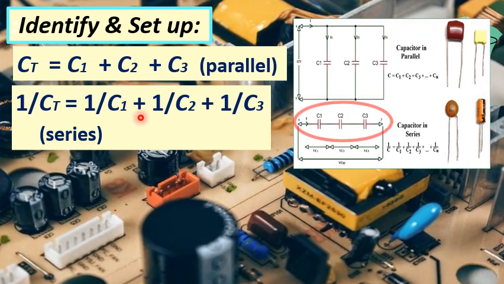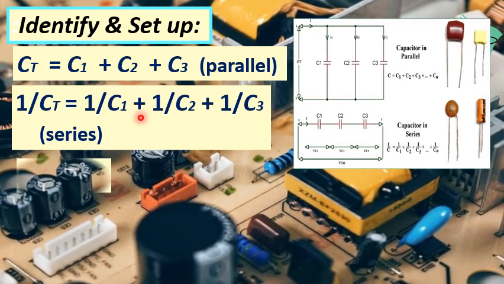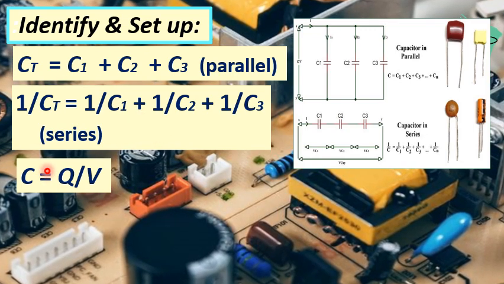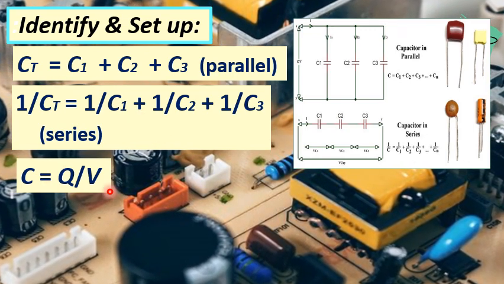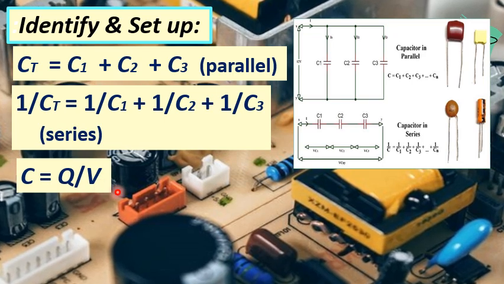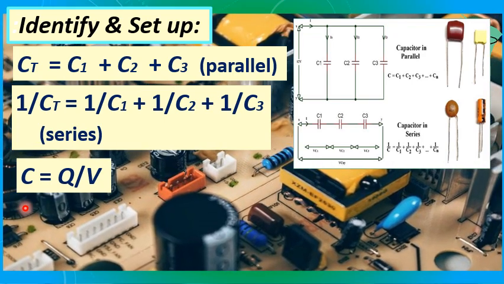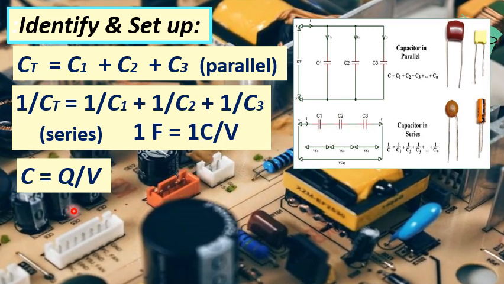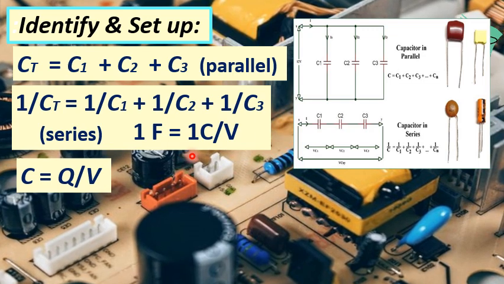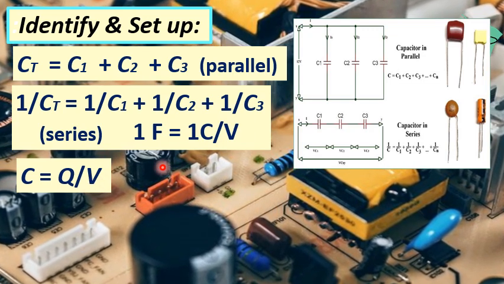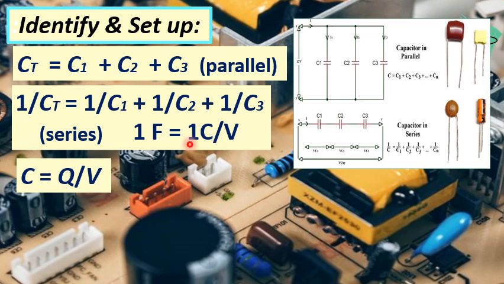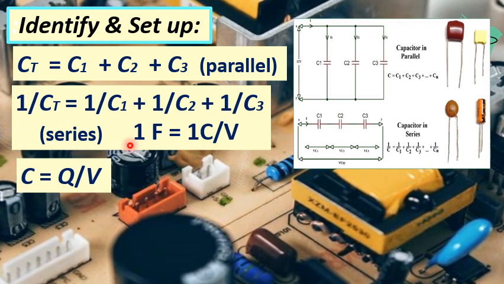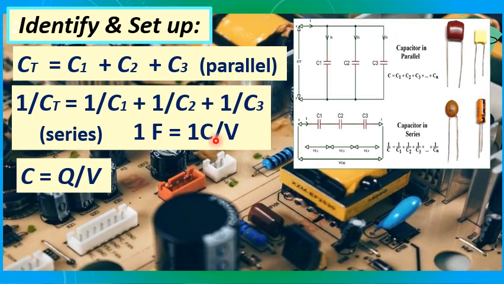Basically, capacitance is just equal to the amount of charge big Q divided by the amount of voltage or potential difference, capital V. And when the charge Q is expressed in coulomb, while the voltage is in volt, then the corresponding SI unit for capacitance is the farad. And we say that 1 farad is just equal to 1 coulomb per volt.